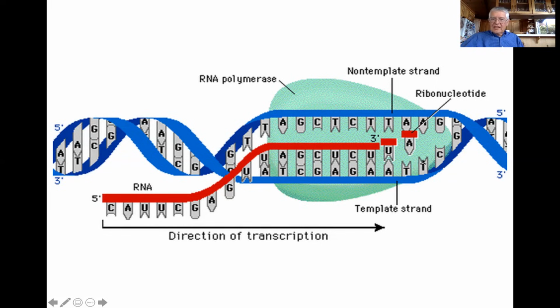So as it's pulled apart, a T is exposed, so it brings in the A base to match up with this T. This one here is an A, so a U base is brought in. Then these are connected, and then you bring in another T, and that T will bind an A, and that'll get connected. A G will bind the C, and that'll get connected. And so you'll end up with this copy of one of the strands of the DNA, and it'll be copied into this molecule, RNA.